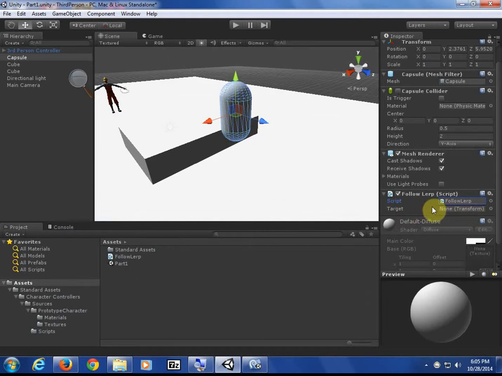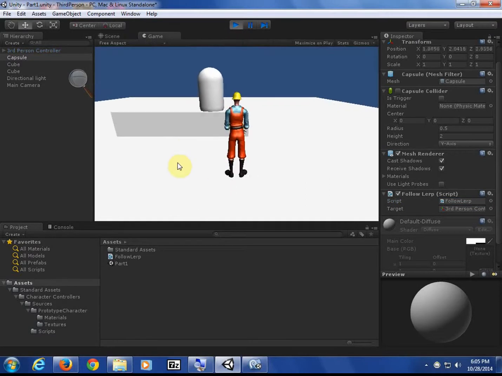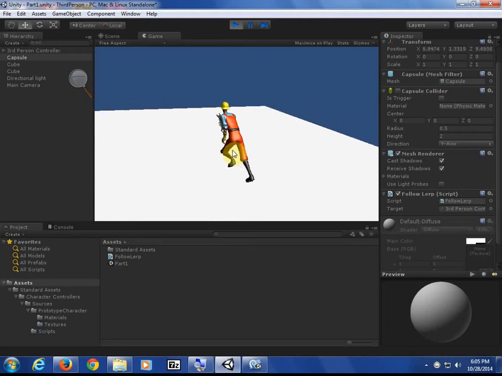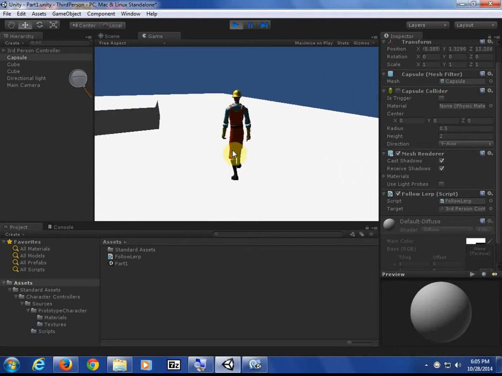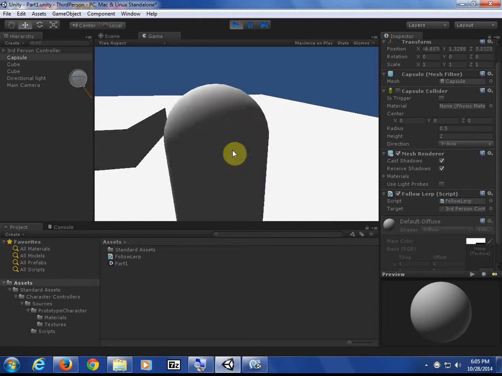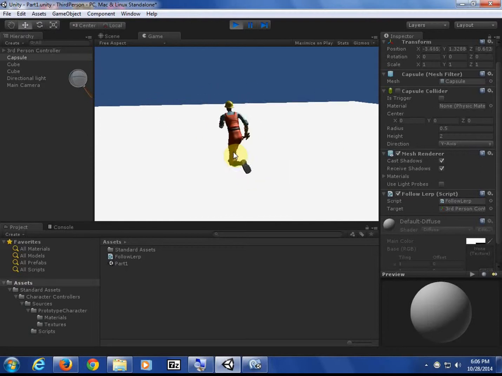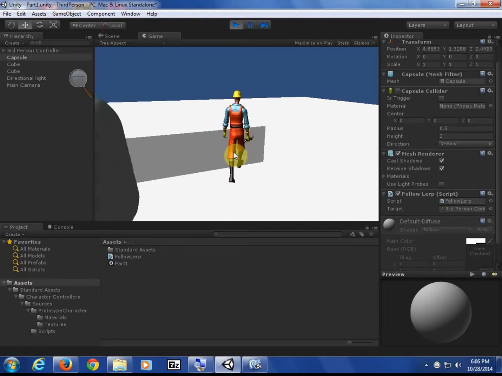So the compiler finally woke up, and now we have the target, so now all you have to do is drag your guy and drop him in there. And now this thing ought to follow you around. And it does. And since I turned the collider off, it acts like a ghost and can go through walls, and apparently you as well. And you'll notice it also has a few nice features, like it speeds up and slows down. It has an acceleration curve on it without you having to do anything to it.